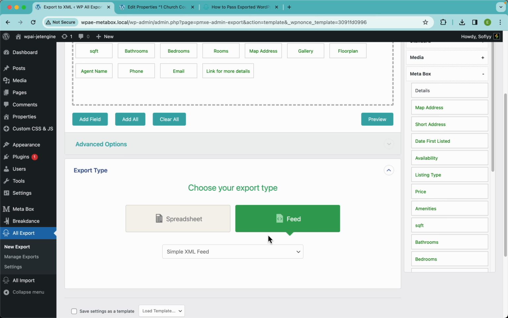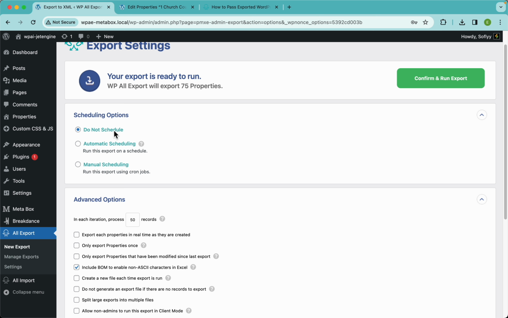Now, before we do that, WPL export says, okay, this is the summary. Remember, you're exporting 75 properties. It's good. These are some scheduling options in case you want to schedule your export. This is useful. For example, if you want to export once a week all of the properties that are available, you can do that.